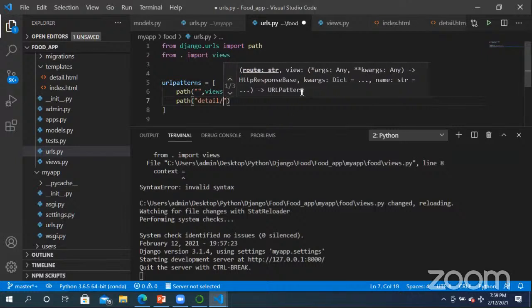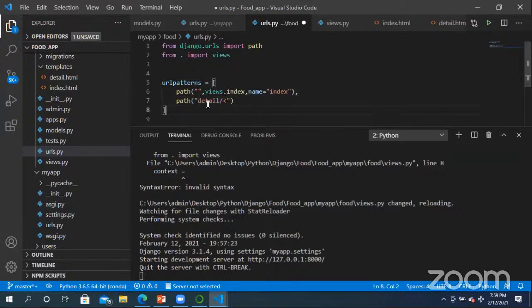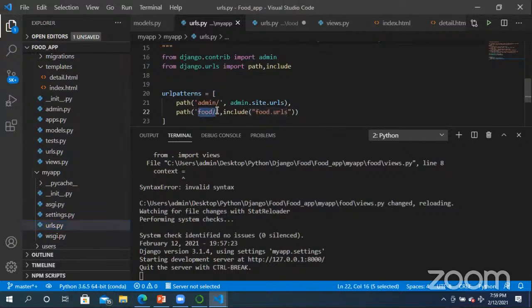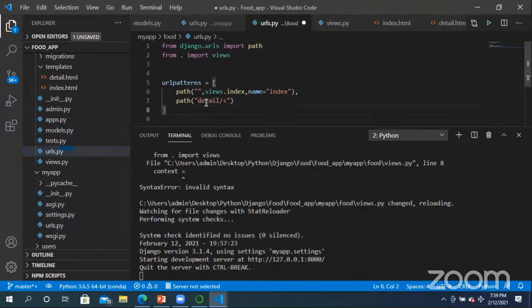So what it's saying inside that, there are different data types here: int, slug, UID. These types of data types you can pass here. This is a context path. So in the detail, whenever you are calling food detail, food is a context which has been in the main urls. This context you have to pass in order to call the food app. When it goes to urls.py here, it goes to the details here, and you have to pass int colon ID here, and this context you passed. Any questions till now?